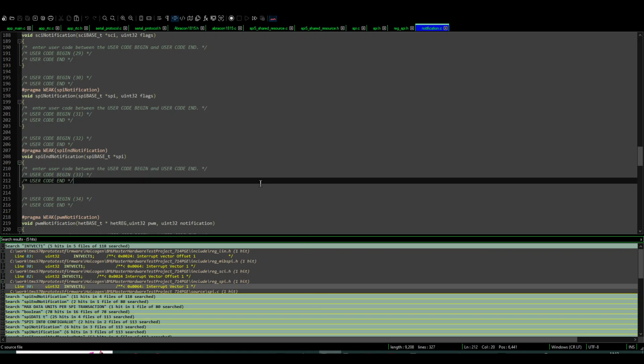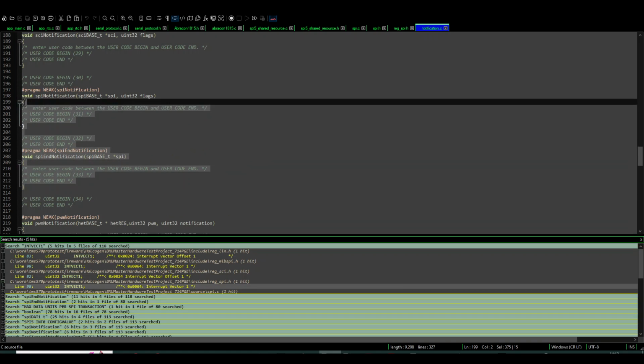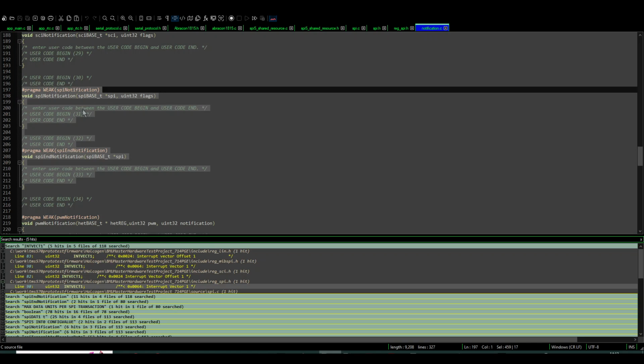Another thing that I will have to address is that there's only one set of these, and this notification is valid for SPI1, SPI2, SPI3, etc. On my system I'm using multiple SPI channels.